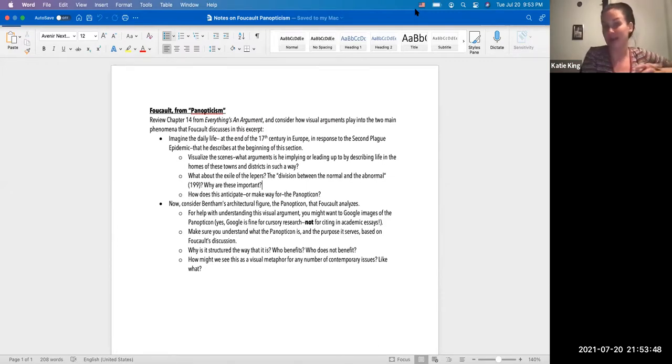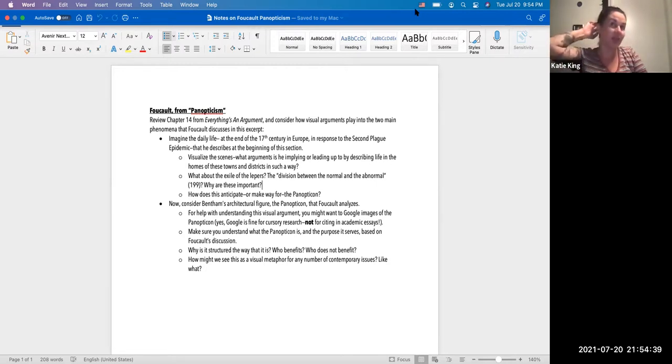Why is it structured the way that it is? Who benefits from it being structured in this way, and who does not benefit? Who's hurt by this? And yes, some of these answers are pretty obvious. I'm sure you're already thinking about who those people who benefit are and who they aren't. But try to think not just within the panopticon, within the building, the structure itself, but beyond the structure. Are there people that seemingly have nothing to do with the panopticon, or are once or twice removed from it, that might benefit or not benefit from it? Again, arguments don't exist in a vacuum. They affect all sorts of things. So if a structure can be an argument, we can think of it in the same way.